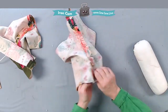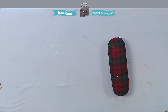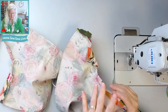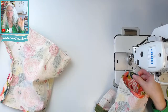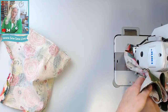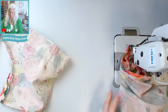All right. It looks like fringe. Hi, Ann. How's it going? Are we crazy to try and top stitch this? I want to, so we're going to try, and then you'll know if you should or should not do this. So I'm going to try and top stitch on either side of the seam. If you don't have as many cuts, it might be a little easier. There we go, there we go.